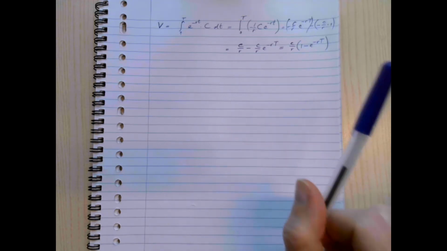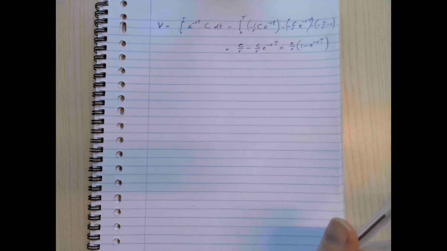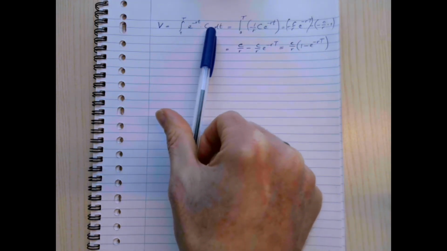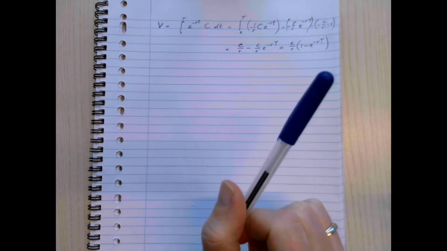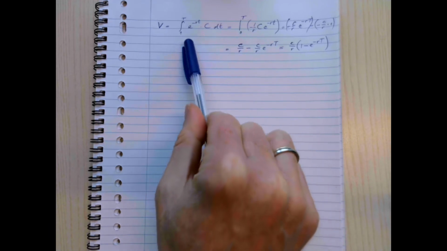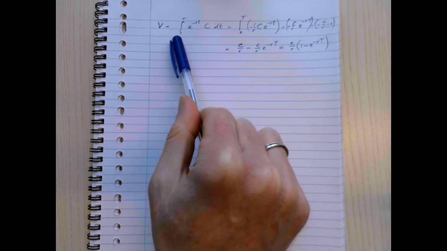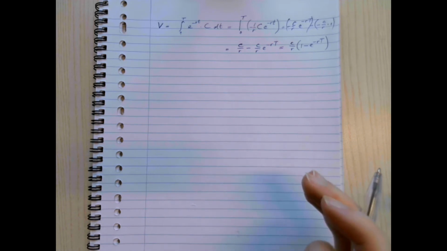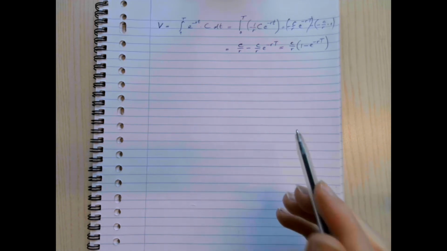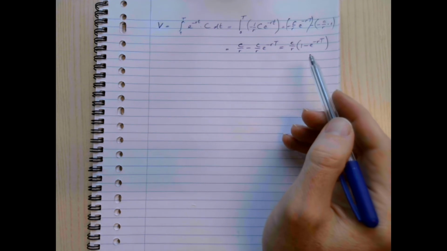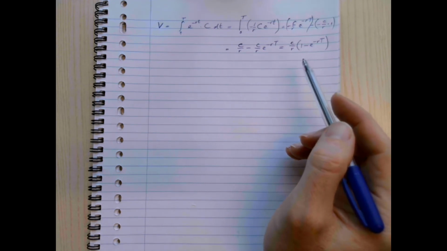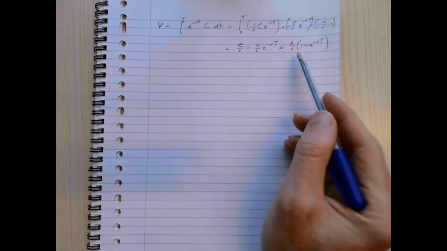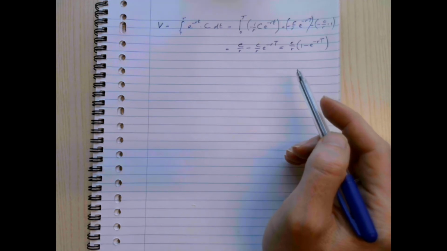Now this thing actually has a name, and the name that we use in finance for such a cash flow that occurs constantly over time between some fixed initial time 0 and some fixed end time capital T, constant cash flow, it's called an annuity. So this is actually the annuity formula that you know from your finance courses, but in its discrete time form.